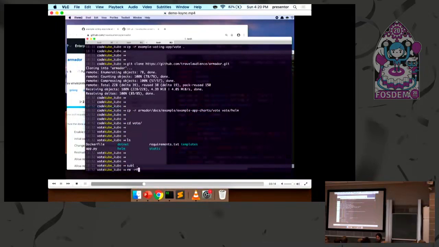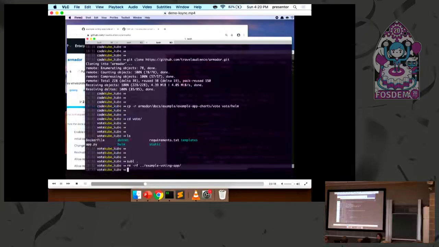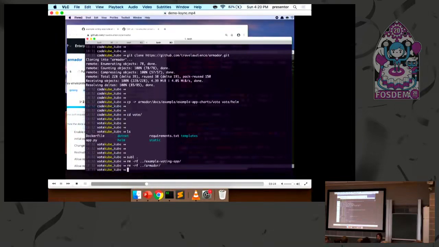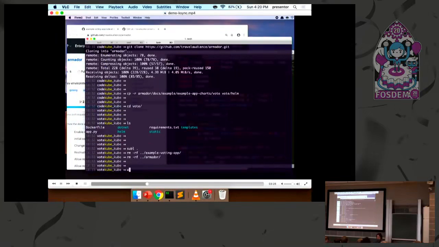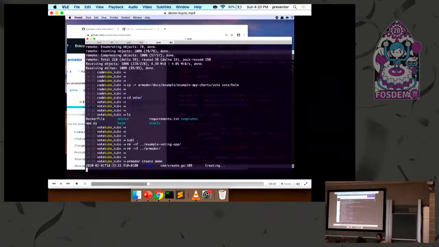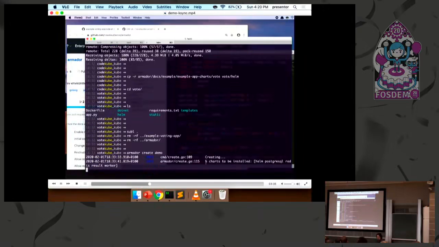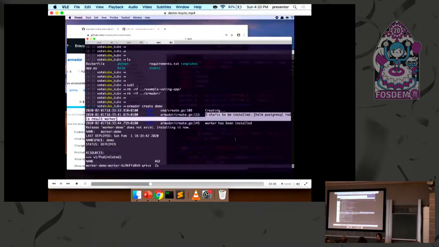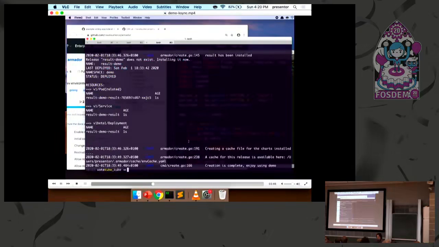And in the example of using ksync, I'm going to want to switch from being able to vote for cats, because I'm just not a big fan of cats, but I love bunnies, so I'm going to work on making that happen. So first we're going to install the whole environment of all the components we need. So there's the 5 charts to be installed. One of them is the voting app, and the others are the Postgres, the Redis, the results app, and the worker. Those got installed.